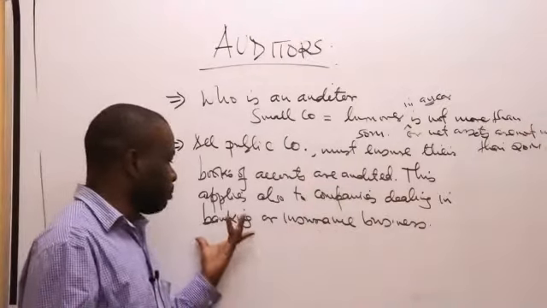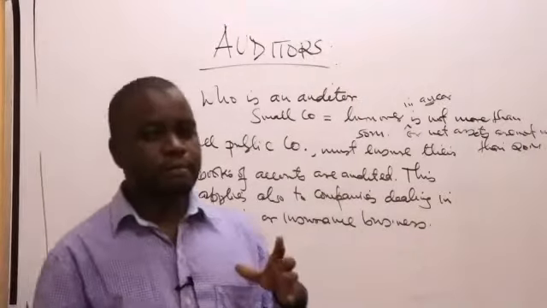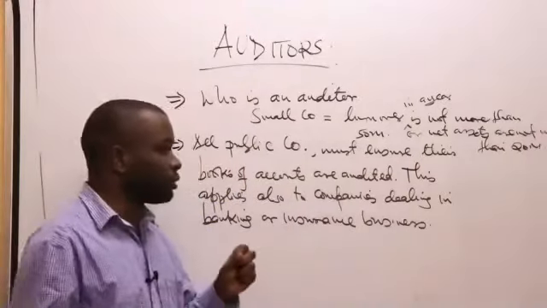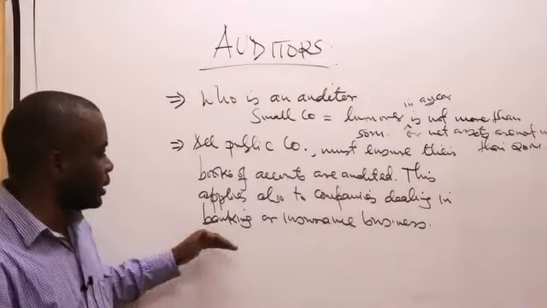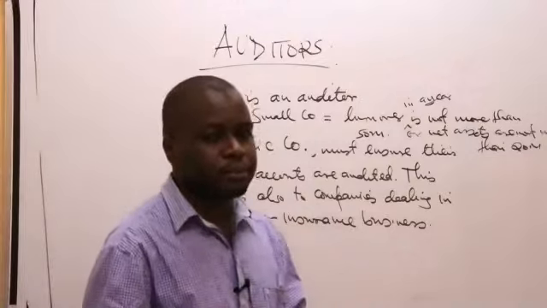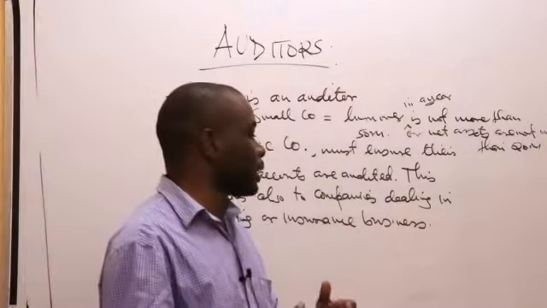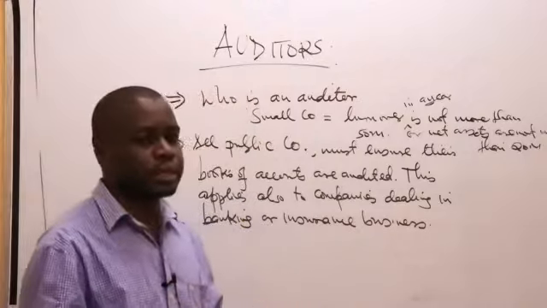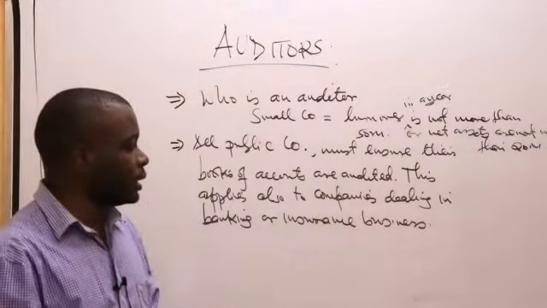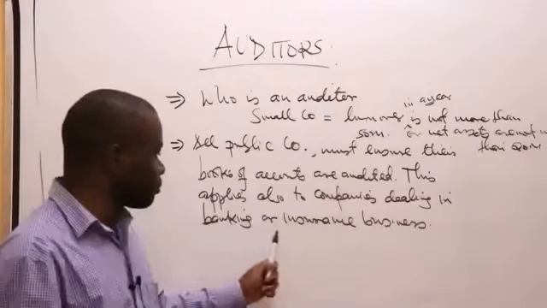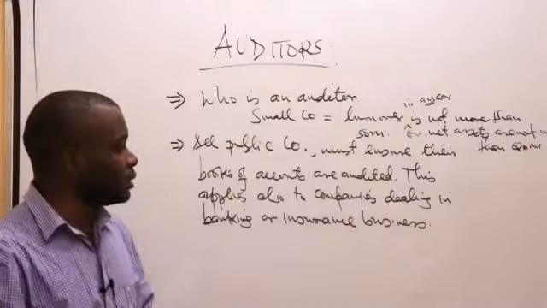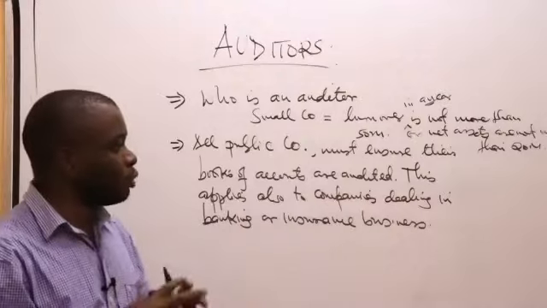Mostly you find that banks, for example, have money for their customers. You deposit your money there. So that money should be protected, because there are several people who have an interest in banks and also insurance. With insurance businesses, you give them your premiums. If they don't provide audited books, how will you be able to ascertain that this company still has our premiums, which are safe? So for banking and insurance business, they must ensure that their books of accounts have been audited.